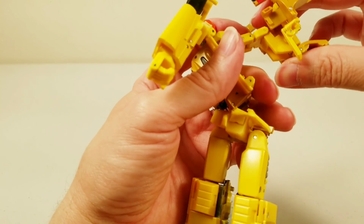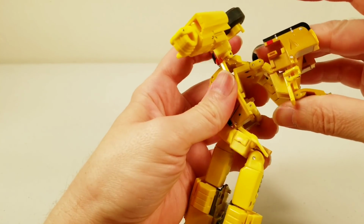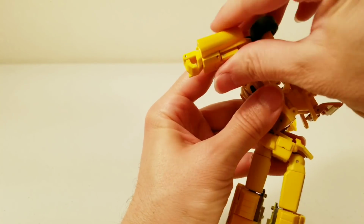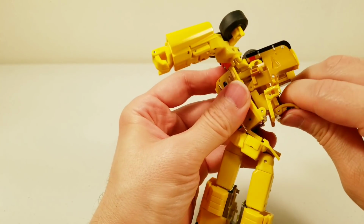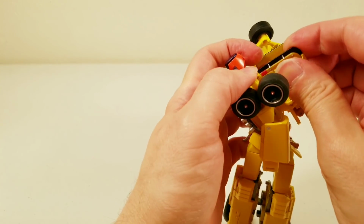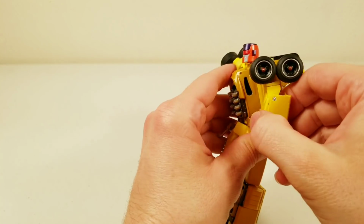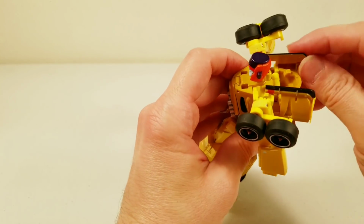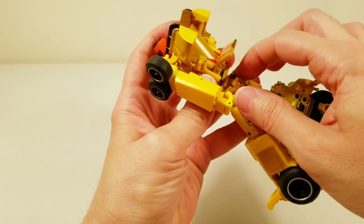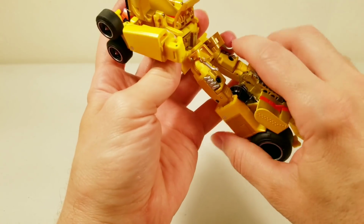So take this, have this folded down right there like this. And then this is just going to slide right underneath. See if I can get it right underneath there. That'll slide and go right up inside there. And these portions will go above the, come on, there we go. These are going to slide right above the shoulders right here on both sides. And then back here on the back, these sections we're just going to leave open. These will just slide down onto the back of his legs right there.